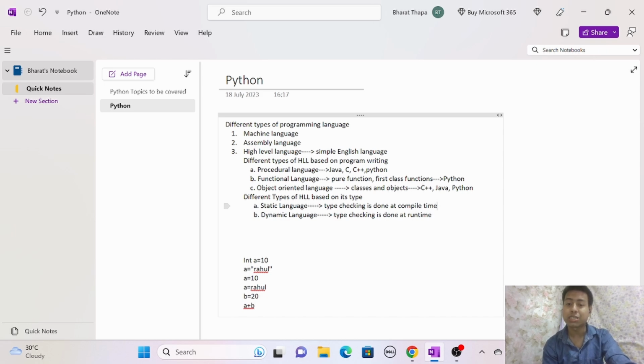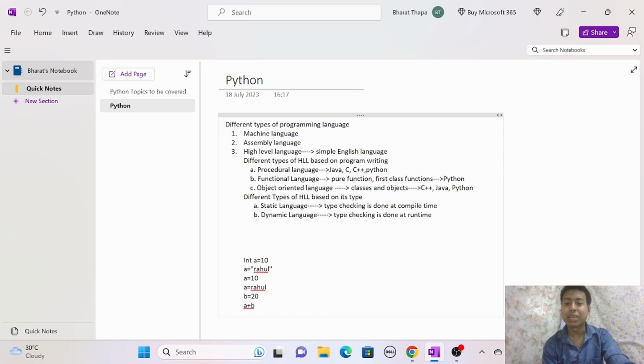What is the advantage of a static language? A static language gives us more control over our coding, over what we can write. But dynamic languages give us less control, and we can save time while writing our code, because we do not have to write int or define the data type.